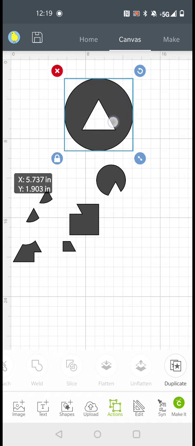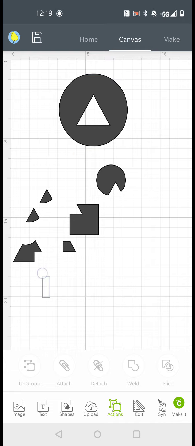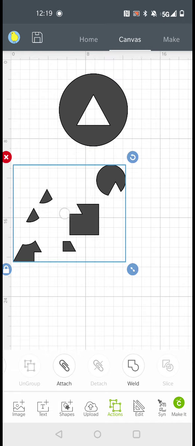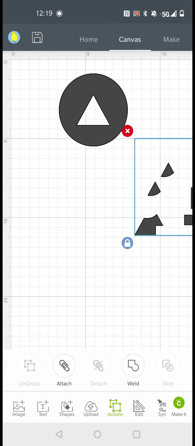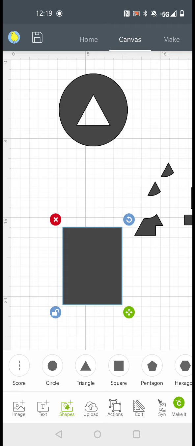Alright, so slicing is important because you cannot round edges, but you can do that with slicing. Let me give you an example. Let's say you want to make a card and it starts off as a rectangle.